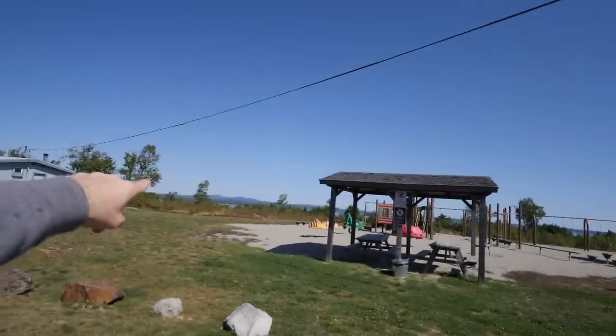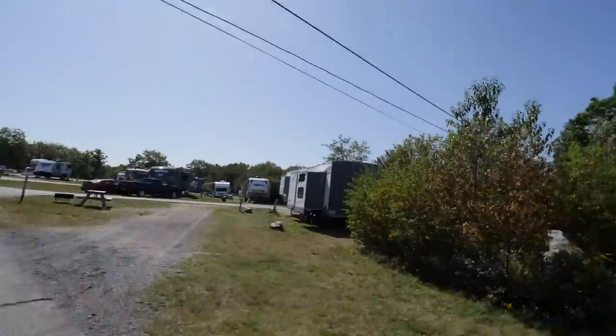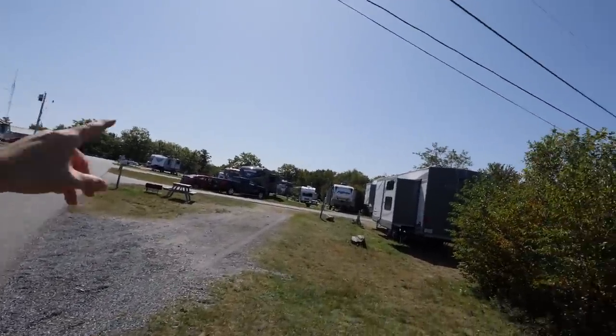We moved this morning from the Schoodic campground on the Schoodic Peninsula, which I think might be right over here, maybe. Not 100% sure, but if nothing else, pretty cool view. So we scored this site. We didn't want this one, it felt like it was right in the road, but right here next to it, because we could only find water and electric. And of course we didn't make reservations.